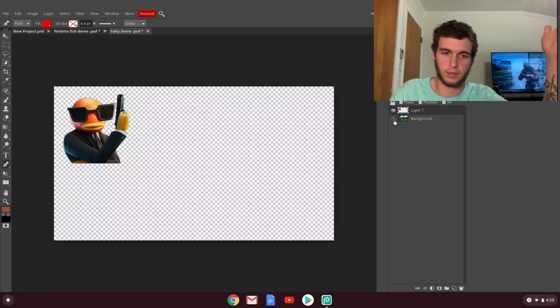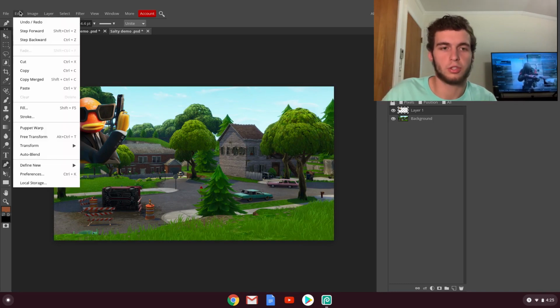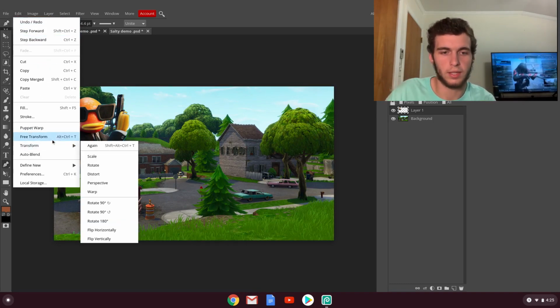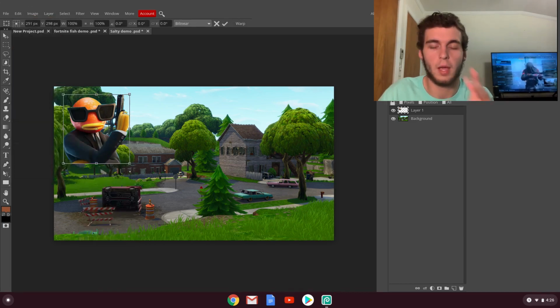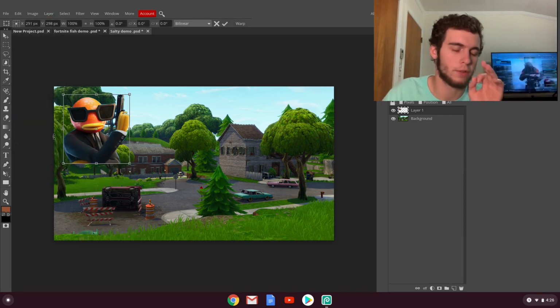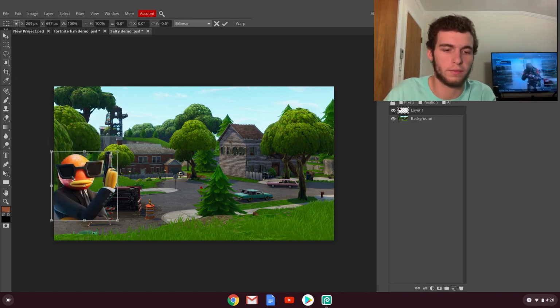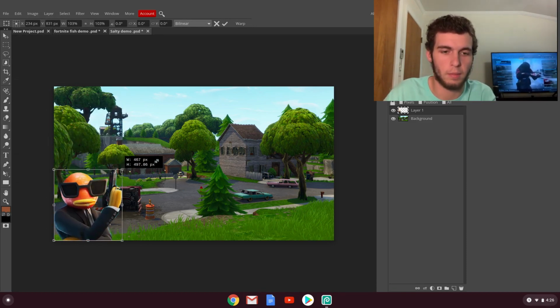What you also want to do is go to Edit or hit Alt Control T, free transform. Make sure you hold Shift. If you hold Shift, it's not going to kill the quality of the photo when you want to make it bigger.